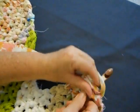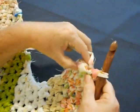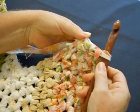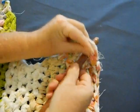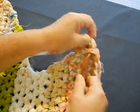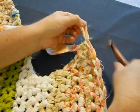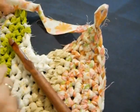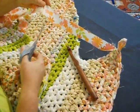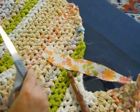I'm going to do a single crochet. If you've seen a lot of my other rugs, you probably already know how to do all this. Here's your final hole right here. So I had to find it kind of. I'm going to do 2 single crochets, one single crochet in this hole, just like I had been doing. And then I'm going to snip it. See how it's been joined? So this is really a good place to cut it. Get rid of this. This is going to be used in another.